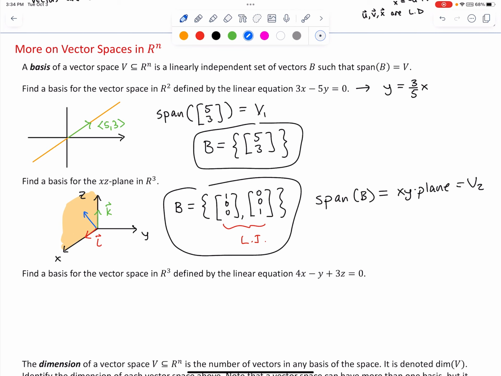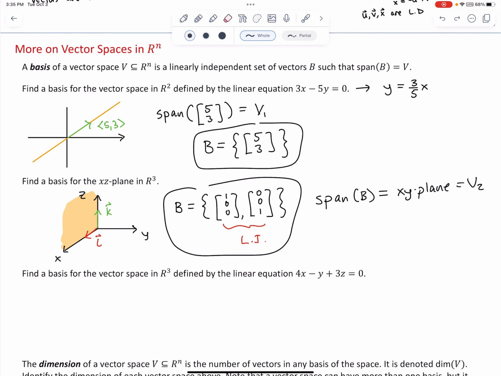So if I put that third vector in here, call it vector w for now, then the three vectors in my basis would not be linearly independent because w is a linear combination of the other two. So you'd want to remove it and go back down to just two vectors to form a basis. All the vectors in the basis have to be linearly independent. So in this case, we need two and only two vectors.